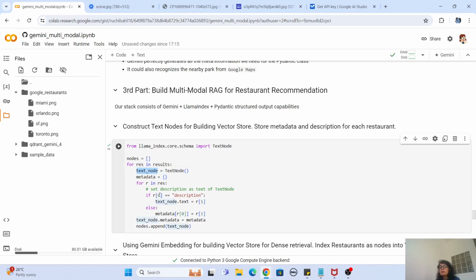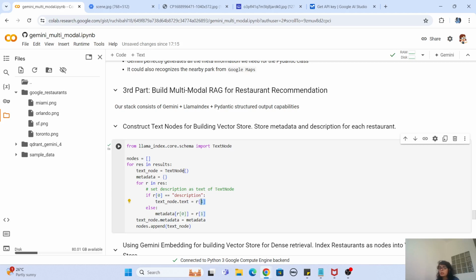And here we are also setting the text node's text equal to the description of the result. This is a little bit of boilerplate code which I don't want to go a lot deeper into, but basically, guys, when you create a text node, you have to fill it up with text, right?